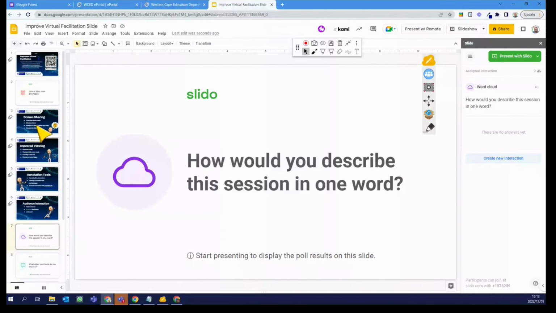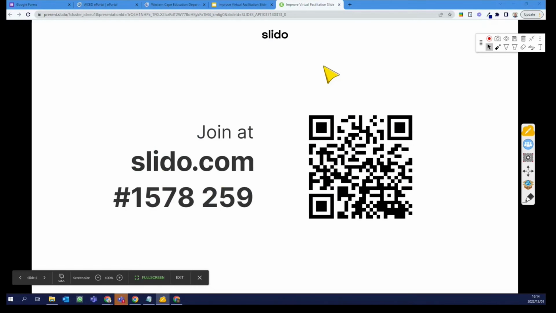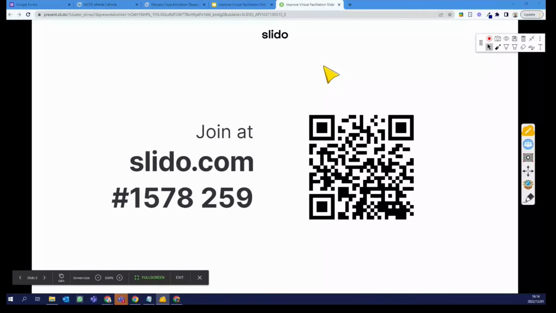So what I'll do now, once I've got my basic thing set up, now everyone needs to grab their cell phones quickly because I'm going to present it with Slido. And here goes my presentation. It's going to load now. While it is loading, the one thing that I will say about Slido that is unfortunate is that it flattens your presentation. In other words, all the animation triggers that you have, I'm personally a big fan of the idea that text shouldn't all just appear at once. I like it to appear one by one. But what it'll do is it'll flatten your presentation.